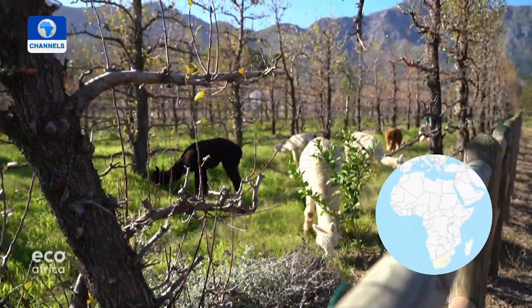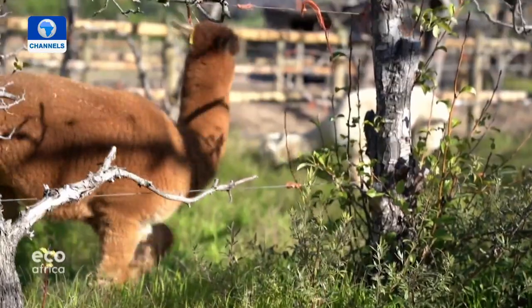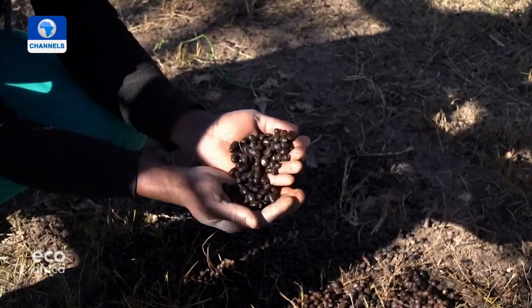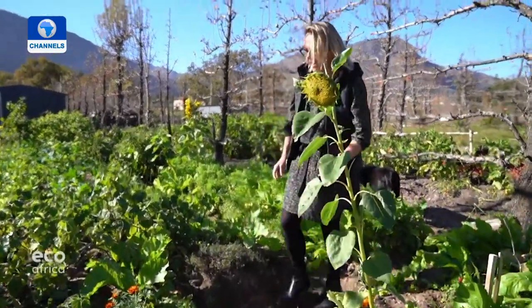When Paula Disperry bought this old pear farm, the quality of the soil was very poor, so she decided to acquire animals to help rejuvenate the earth. Alpacas, along with hens and rabbits, are helping to heal the soil — after years of pear farming, the soil was really dead, with very little insect, animal, or plant life. Alpaca droppings, also known as alpaca beans, are rich in nitrogen and potassium — an ideal fertilizer for the vegetable patch. The farm now has about 20 varieties of herbs and edible flowers.